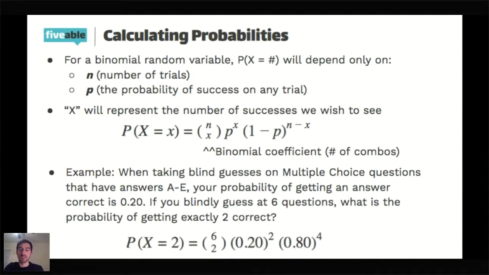So this statement says the probability that the number of questions I get right is 2 is going to be equal to whatever the coefficient from 6 choose 2 is times 0.2 squared times 0.8 to the fourth. And since that coefficient is 15, I'll do 15 times 0.2 squared times 0.4 to the eighth. And I'm getting a very, very small, oh, I said eighth. I just switched it. I just typed it in wrong in my calculator. I did 0.4 to the eighth instead of 0.8 to the fourth.